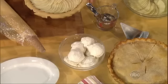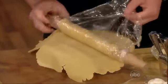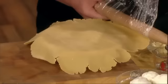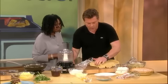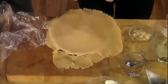Check this out. It's all stacked up. So we've got one crust on the bottom and one crust on top. Isn't that cool, guys? Beautiful. You want to cut the crust off this with a knife and then crimp it with two fingers.